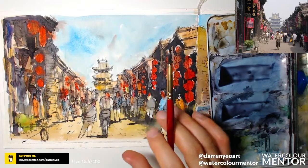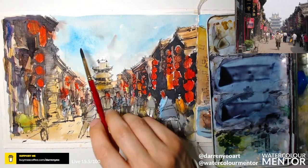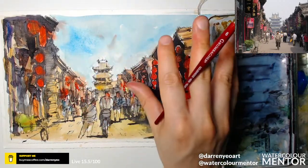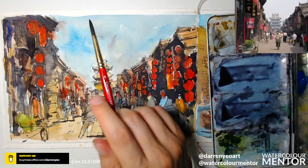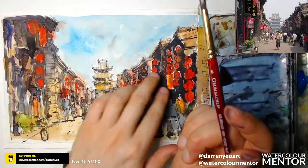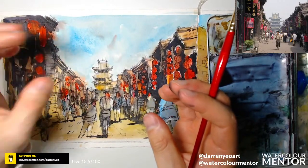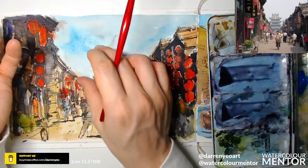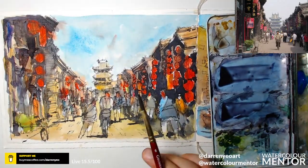Whereas I find with textured paper, when you're doing things like a sky wash like that, even if you put in some paint, it spreads nicely and dissipates evenly. But when you do that with hot press, you've got to be very careful. The paper warps, and what happens when the paper warps, it creates little areas of dips and little troughs, and that's where water can collect. And so you get other areas here that dry, and then here it's still wet. And so you get these weird bloom effects because you've got an area of wetness that just starts to creep into the already almost dry areas.